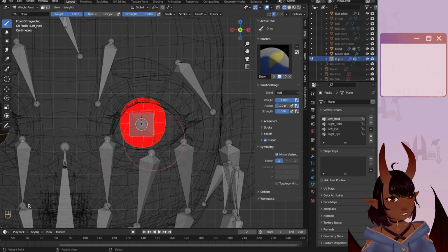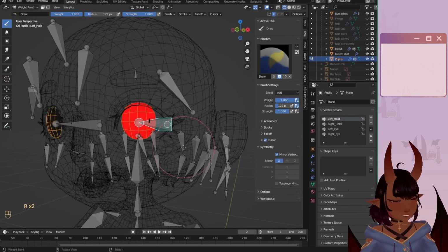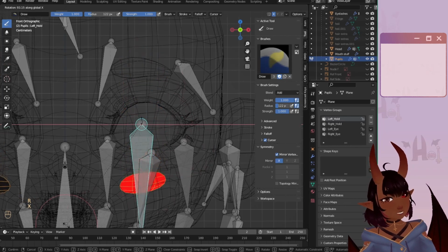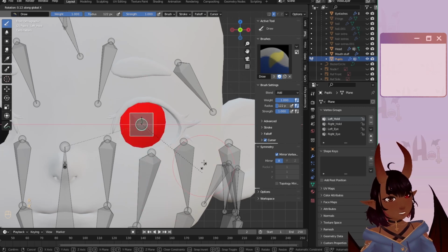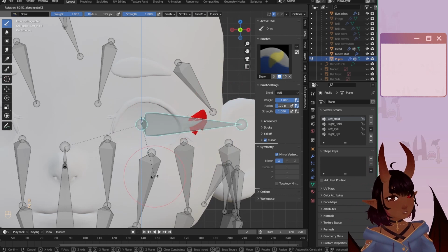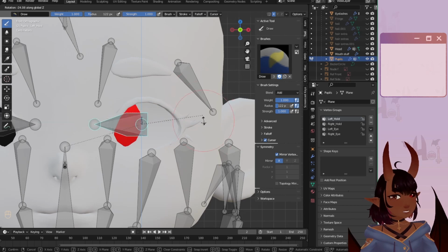If you move this around, oh, how can I? Okay, let's do it this way. So if we RX, you'll see it go up and down. Let's do this mode actually. Go up and down. And RZ, left and right. It does come out of the head a little bit, so we might move that across.